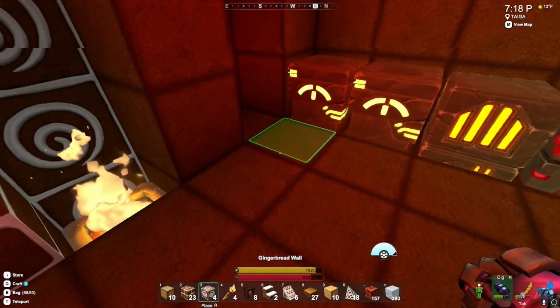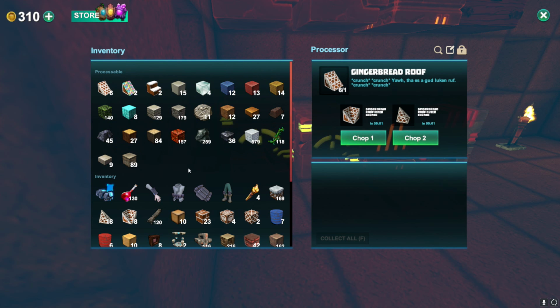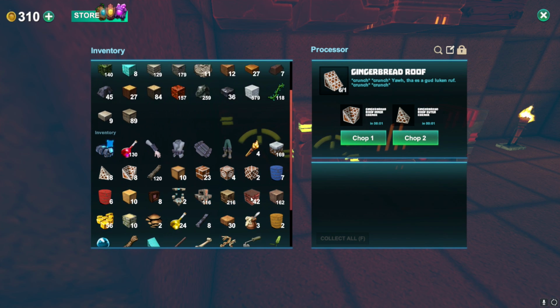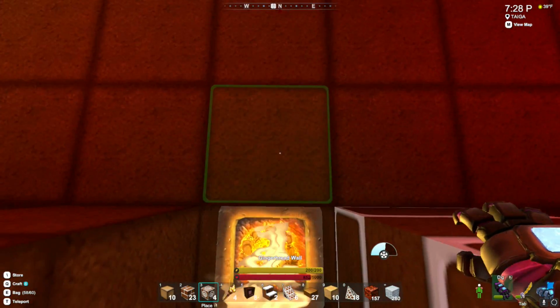I'm fairly certain we don't. It would be amazing if we did. No, these are just the roofs. No, there's no gingerbread in there. That's too bad. That'd be a nice block to have.